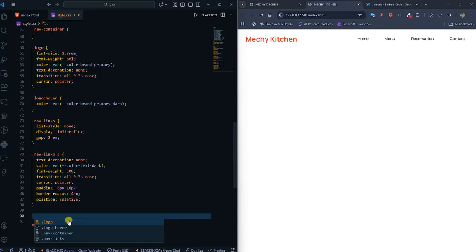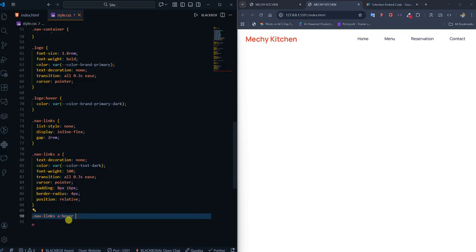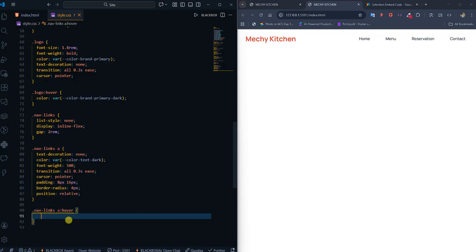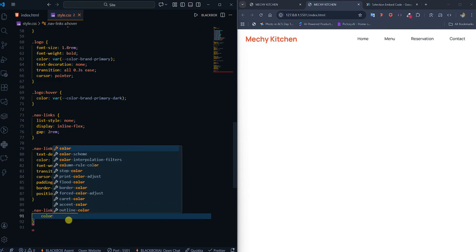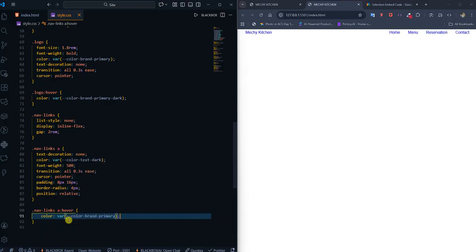Let's position it relative. Then we target the nav links again with the anchor tag on hover state. Let's give the style, color, then we pass in the variable color, and this time around we use the brand color here.